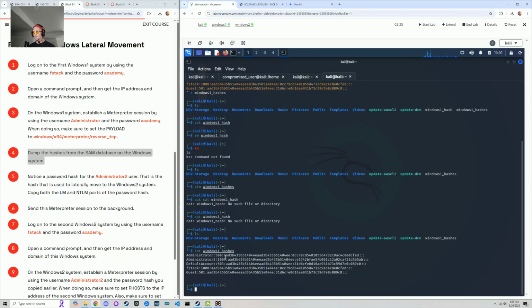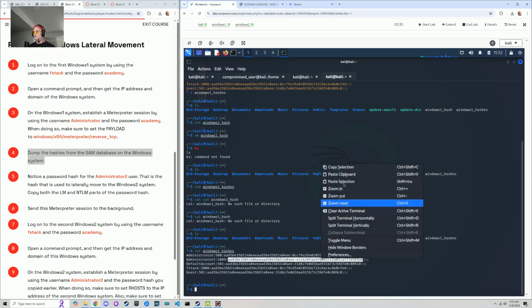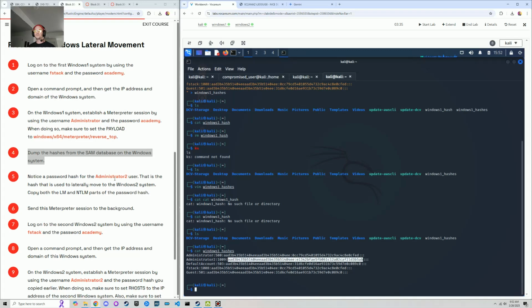Now let's copy the hash for administrator 2. The hash is this and this, NT hash and then LM hash, if I remember correctly. The colon stays. We grab the stuff on either side. Copy selection. We're going to grab the hash for administrator 2.